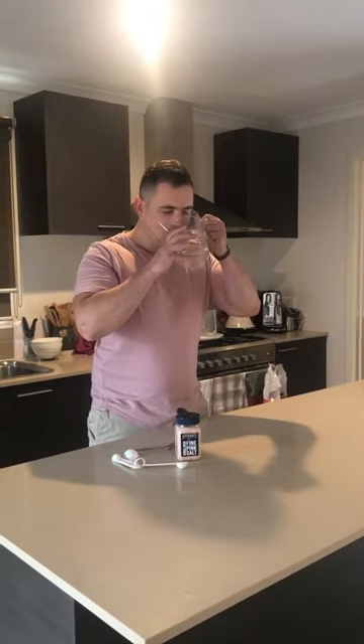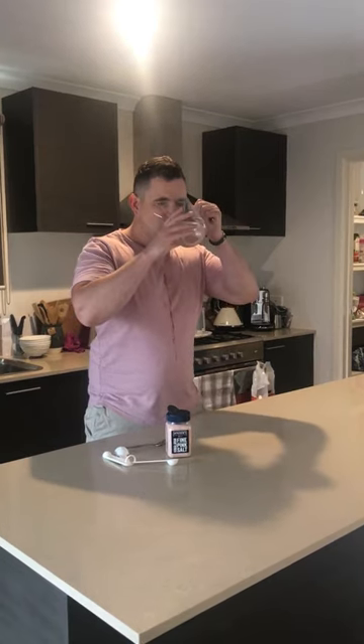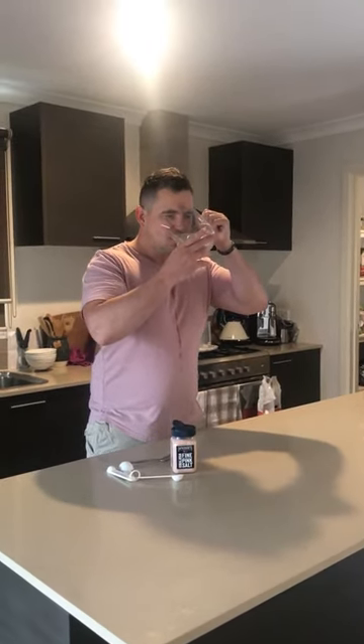Let's try and get this down in a couple of gulps. A little bit disgusting. Tastes like sea water. If you don't drink much water, this is very, very hard. Advice here is never to really stop drinking, but apparently I'm going to get this down in one to two minutes. Disgusting.